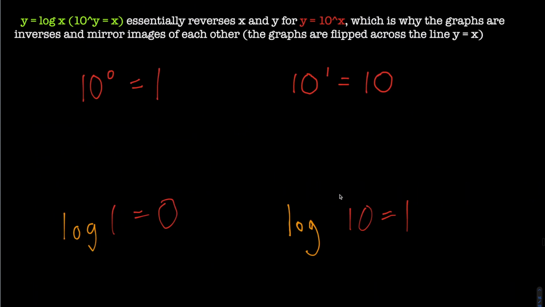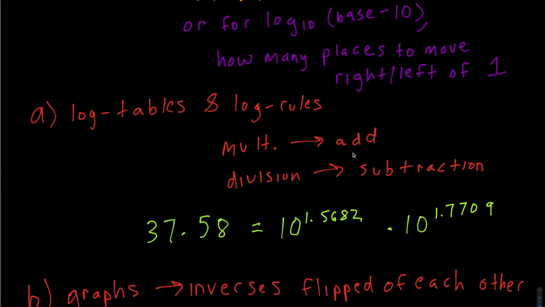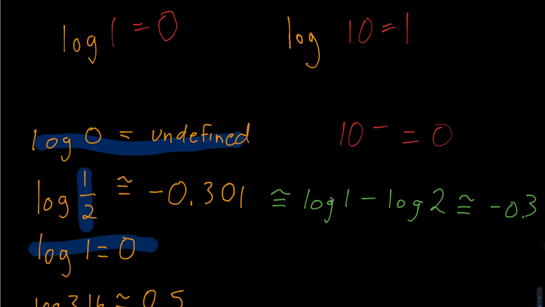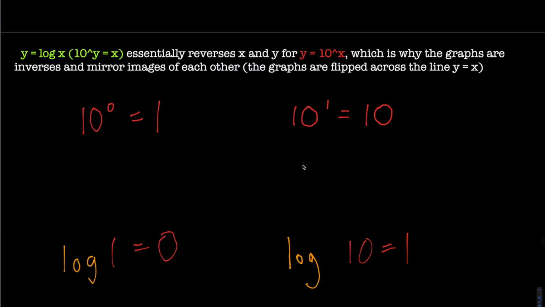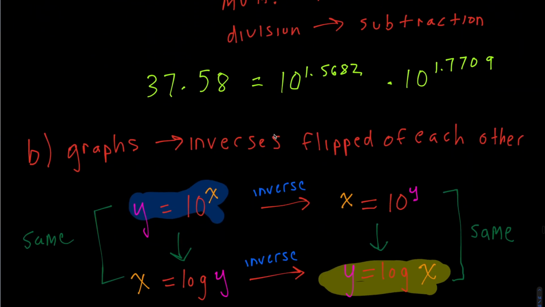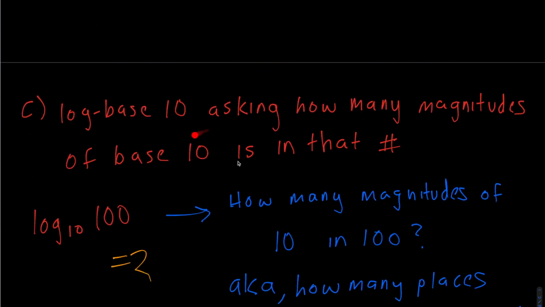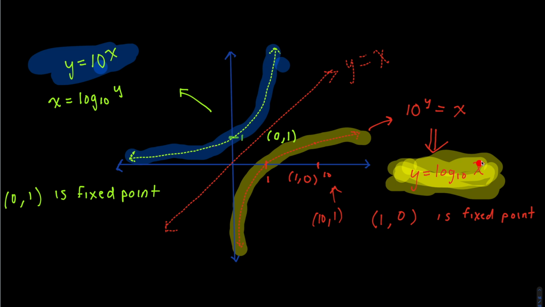So all you need to know about logs is these 3 main aspects. Know how logs can turn multiplication into addition and division into subtraction, know your log rules, understand the graphs, the exponential graph and the y equals log x graph, and be able to visualize how they look and how they're inverses of each other. And if you know these points, that can be helpful. So the 3 things, again: know that they turn multiplication into addition and division into subtraction, know the log rules, know the graphs, and then the 3rd thing is to know their magnitudes, how many magnitudes of base fit in that number, what power you have to raise this base to in order to get that result. At the core, that's really what logs are, just magnitudes, and normalizing to a magnitude. Depending on what magnitude base scale you want, you can have different number scales and be able to understand different relationships.